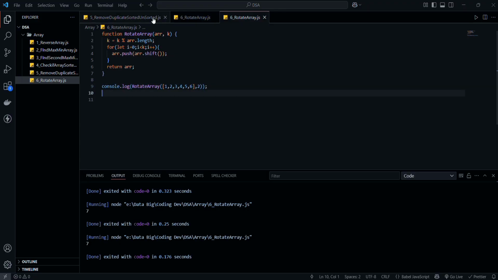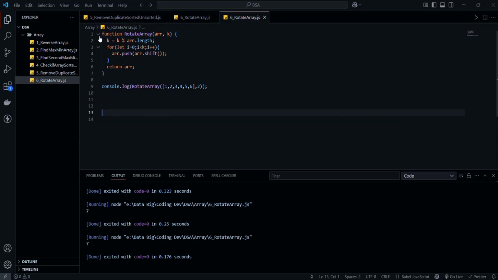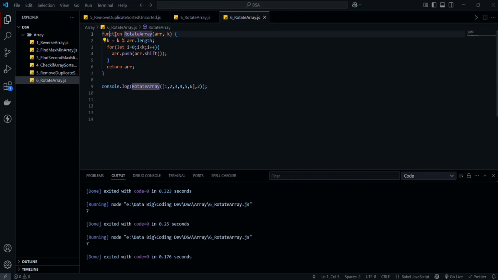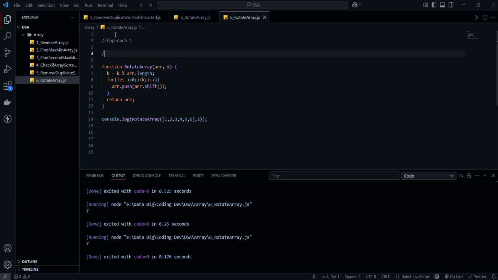This is the left rotation. Now we write a comment so that if you download the code, you can easily understand: approach one, left rotation. Now run the code.